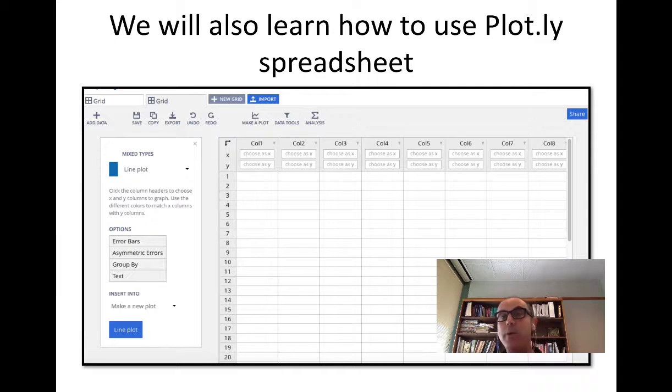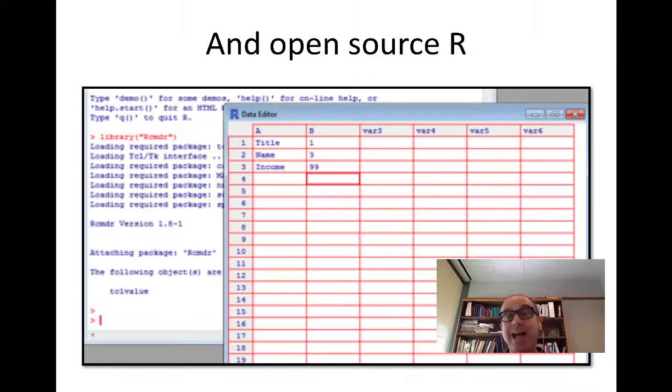Another application that many of my students like is Plotly. Plotly is basically on the browser. It's a spreadsheet, and you are able to define what it entails. However, it doesn't allow us to hold a large amount of data. If you have more than 2 million records, Plotly will not be able to hold it, because this is the maximum that the browser can hold. So there are good things and bad things about Plotly, and we will go over that.